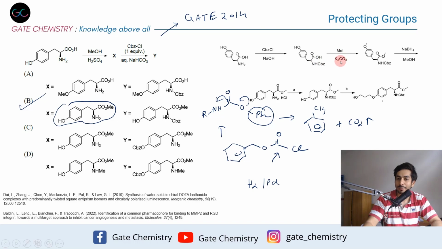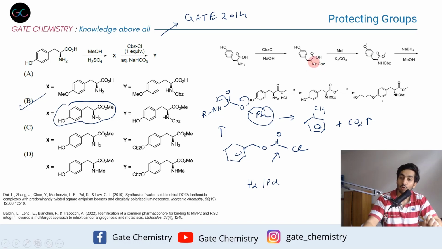But if you use a mild base, you know that the OH proton is much more acidic compared to the NH proton, and once this OH proton gets deprotonated, it is in conjugation with this group, so it's highly stable. Similarly over here, once this OH proton gets deprotonated, the phenoxide ion is also very stable. So in the presence of mild base, this will form O minus, this will form O minus. They both will react with your methyl iodide and lead to alkylation in both cases. But over here this is not going to happen.